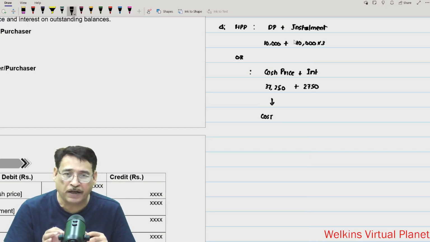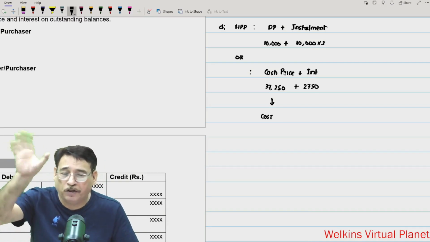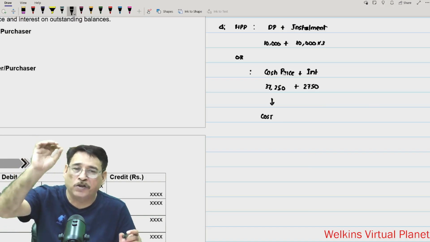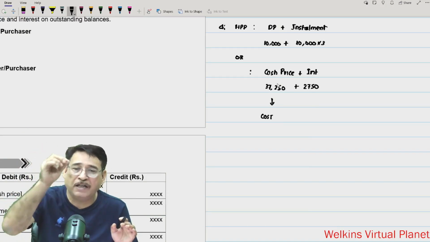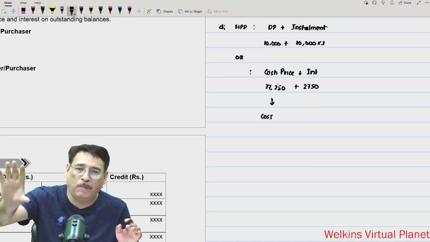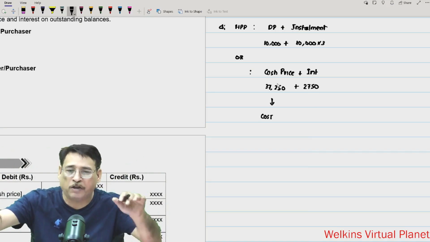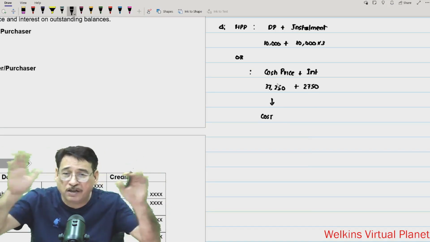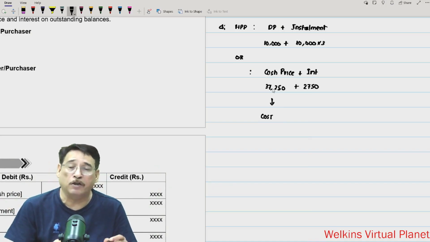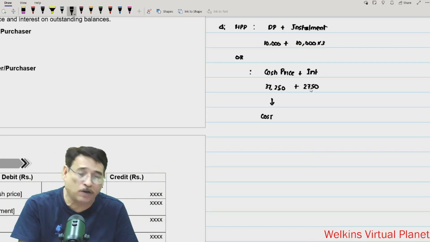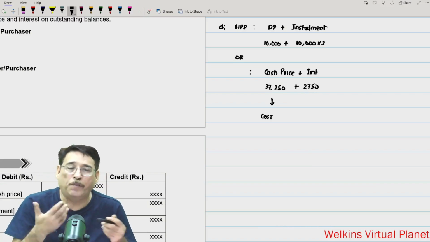But the point, try to understand. What is the price of the goods which is kept in the showroom? The price of the goods kept in the showroom is 37,250. This is the price. That's a different matter that you did not pay the full amount and you agree to take possession of the goods by paying 10,000 and you also agree to pay 30,000 more. But that will not change the cash price of the item. The cash price will remain 37,250. It means you agree to pay 37,250 plus 2750 extra because you are taking time facility. And both these combined will be termed as hire purchase price.